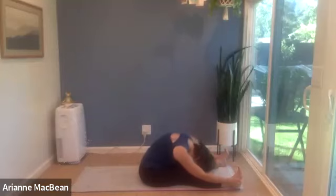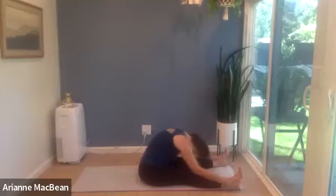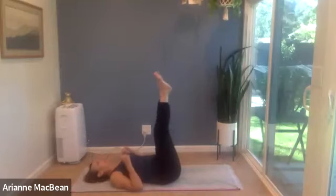Stretch those legs out, walk your hands up to sitting, and just give yourself a nice stretch forward. Release that lower back. Sway side to side. And recover. All right. Putting down onto our backs with our legs up in the air.